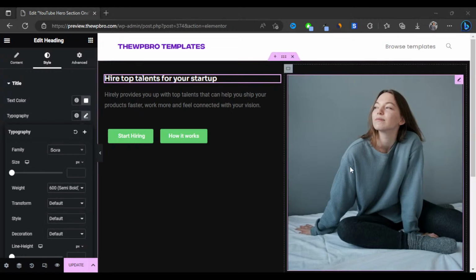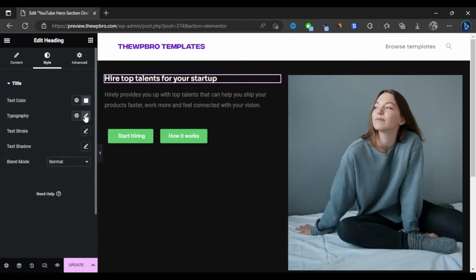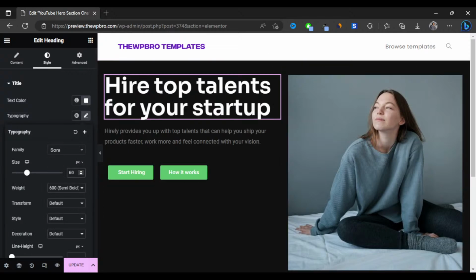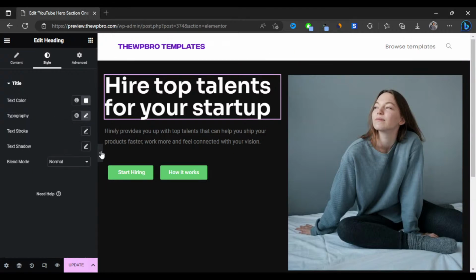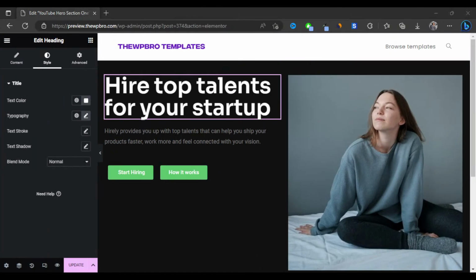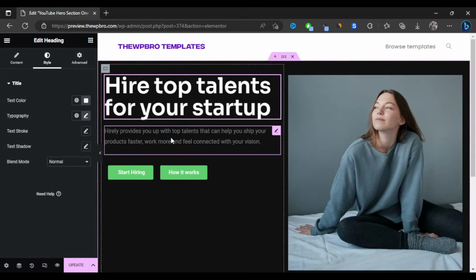So we're going to use Sora, and let's just work on the font size and every other thing. So we should be using around 60 for this, if I'm not mistaken. Let's actually see. Yeah, 60 looks good. Let's see how it looks. All right, 60 actually looks good. And for the subheading too, we're going to be using Sora for that also. So let's change that.